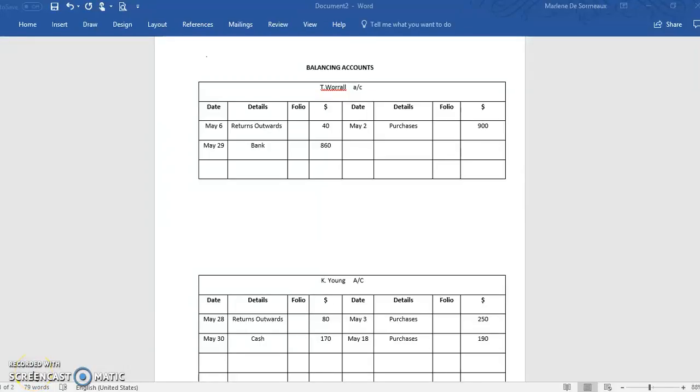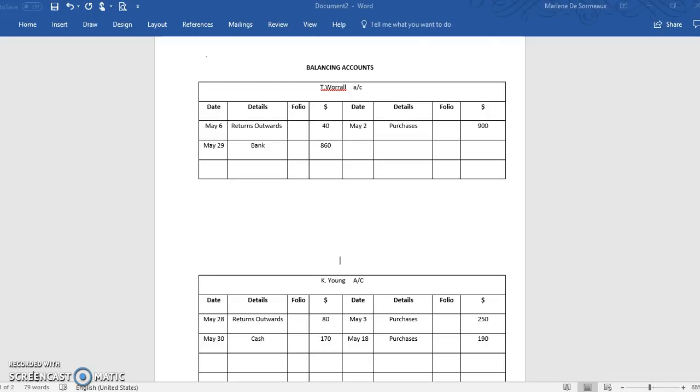Okay, so today, hi folks, we are going to do balancing of accounts. On your screen, you will see two accounts and a space between the accounts. So we're going to start. Now each type of account, you'll see that there are different ways that an account will have a different kind of balance. So I will go through all three with you guys.